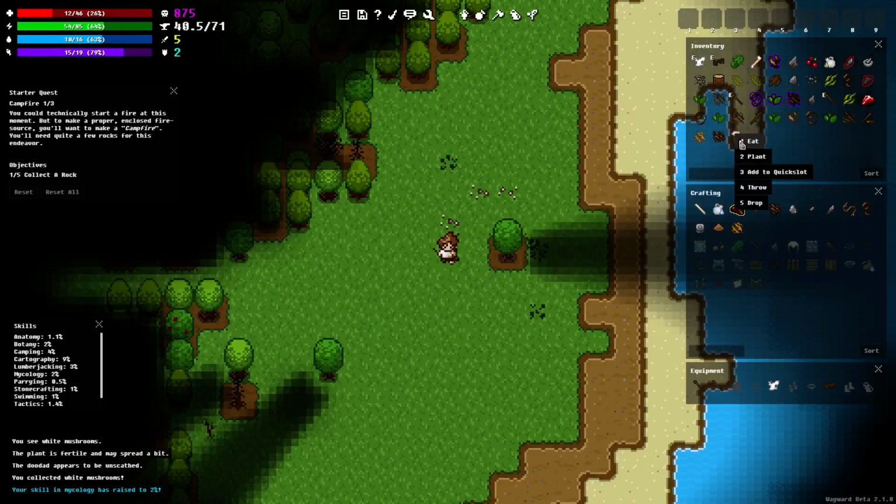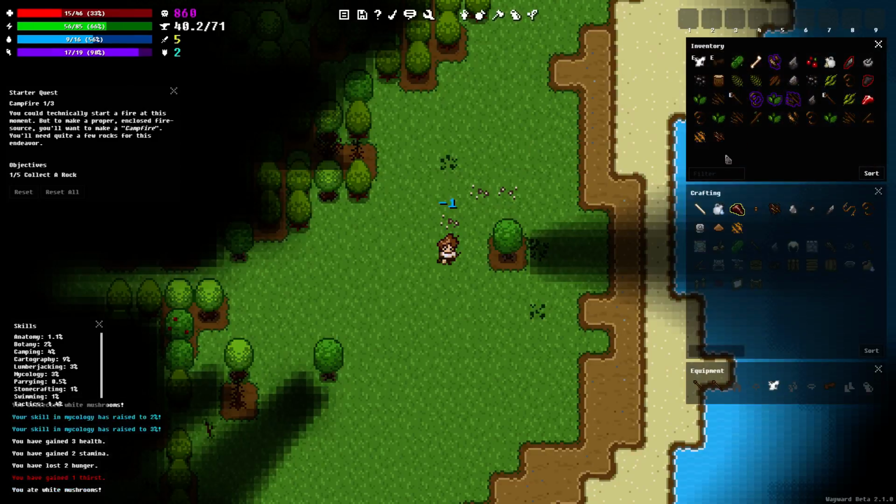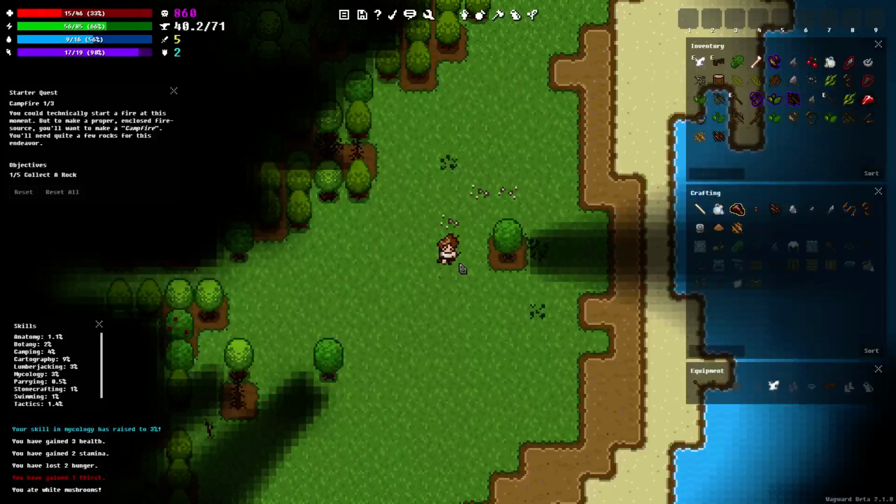I can actually eat these if I want to. So note that I actually hurt my thirst a little bit there. Basically, you lost 2 hunger, you gained 2 health, and you gained 1 thirst apparently.